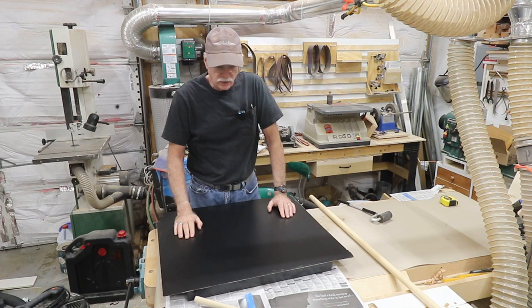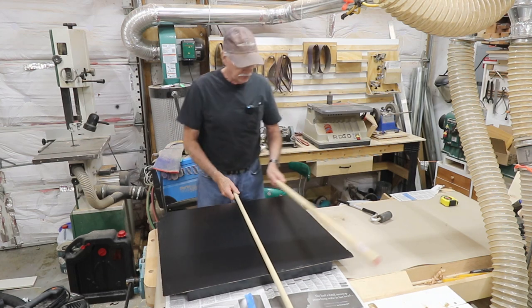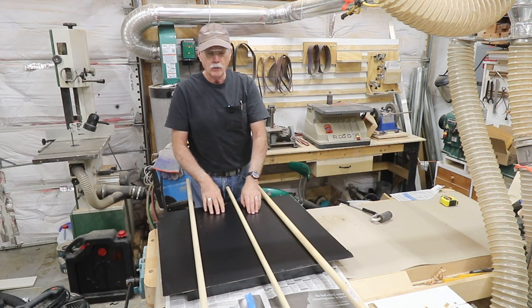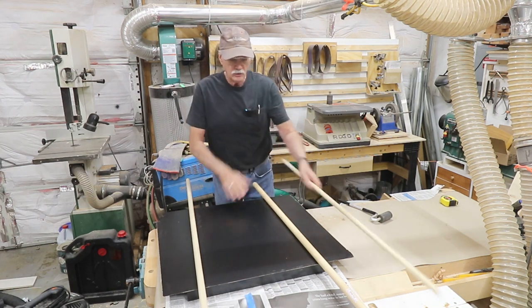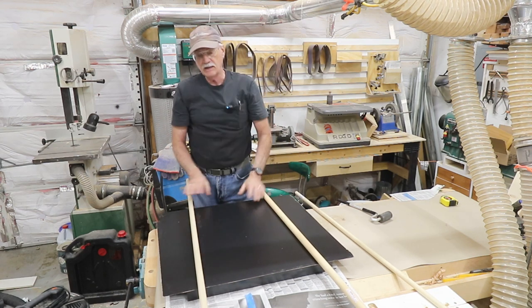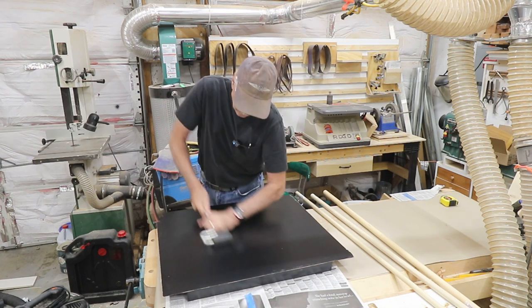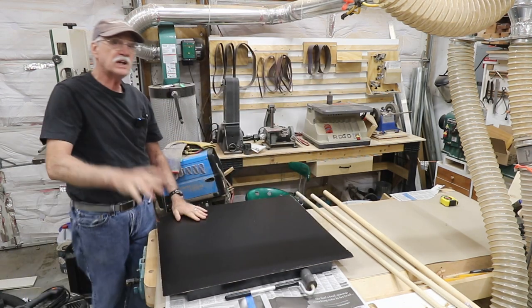How about that? I didn't turn the camera on when I put this down, but let me describe what happened. I put the rollers in place, oriented the Formica the way I wanted it, and when I had it where I wanted it, I pulled out the center roller and started feeding, rubbing it down, moving the rollers out further so I don't get any bubbles under it. Now, since that's done, I take the J roller and roll it onto the workpiece. So now we let this cure for a while.